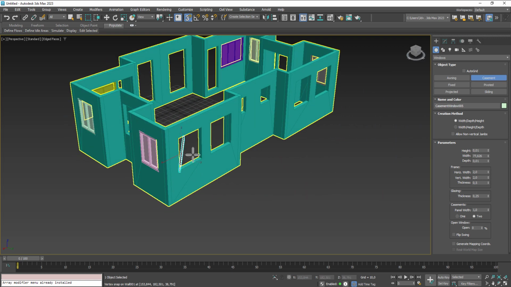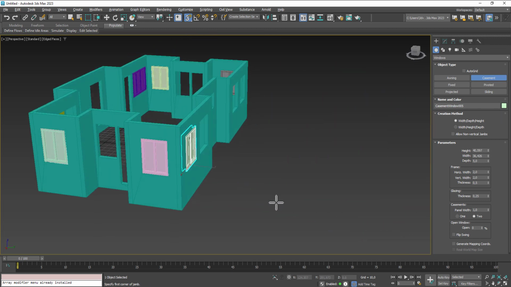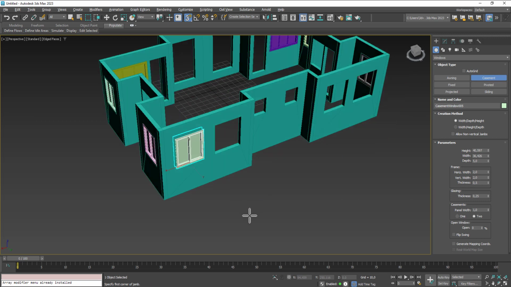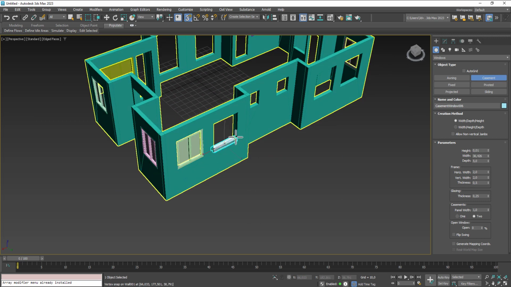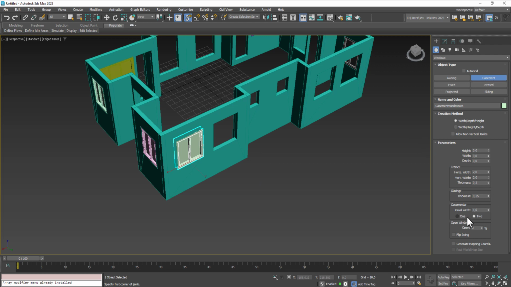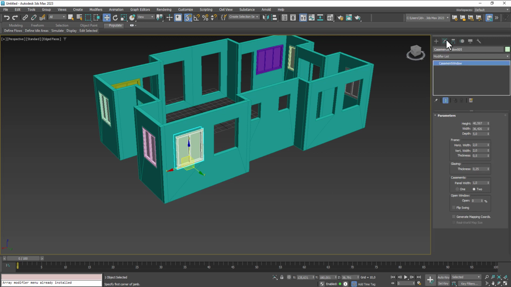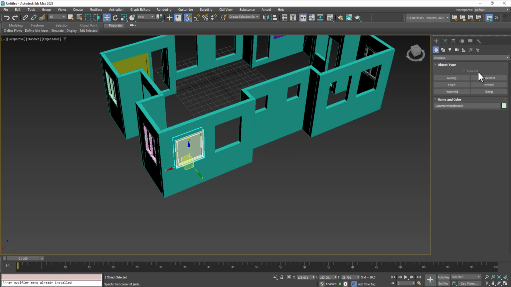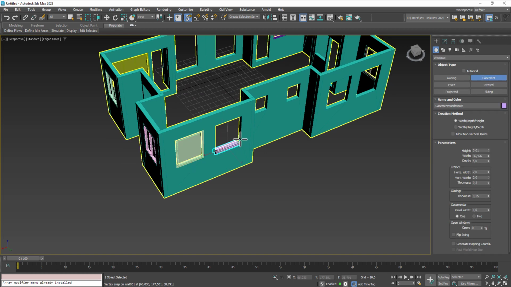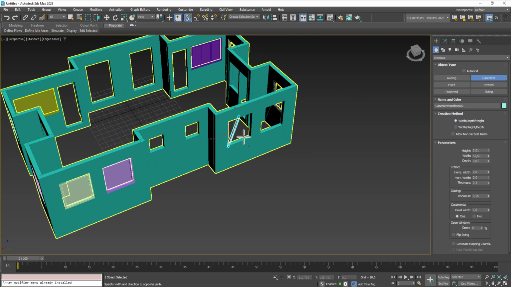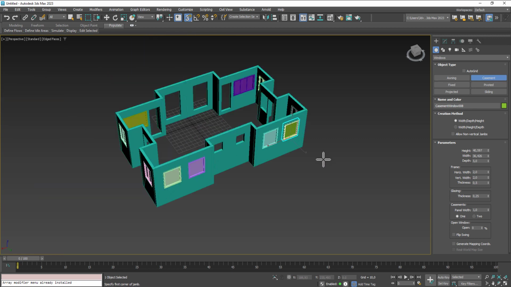And perfect, again, maybe this panel width one, yes, better, and casement again, perfect, and perfect.